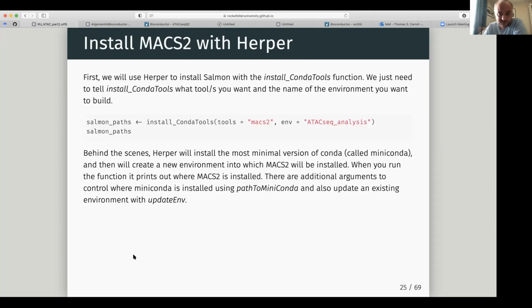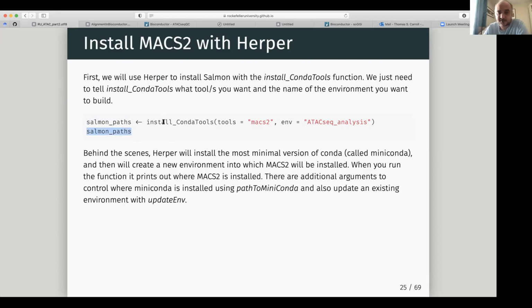So once you've got Herper installed, we have this very simple function, install Conda tools. And what we're going to do is install MACS2 from Anaconda, and put it inside an environment on our computer called env ATACseq analysis. We can specify other options to say use this version of Python or Anaconda already on my machine, but this will work for you, and it will just install it within the R location for Conda environments.